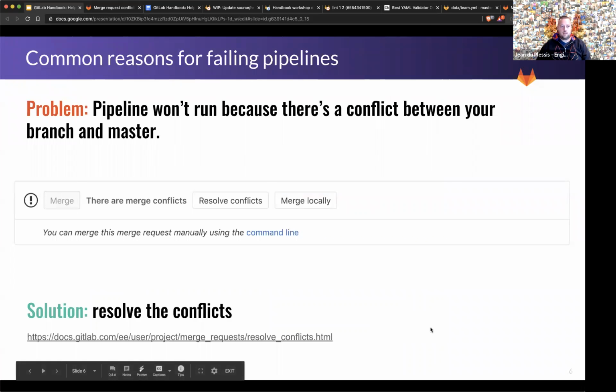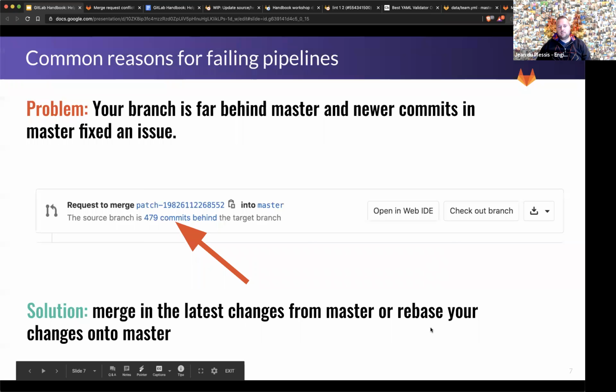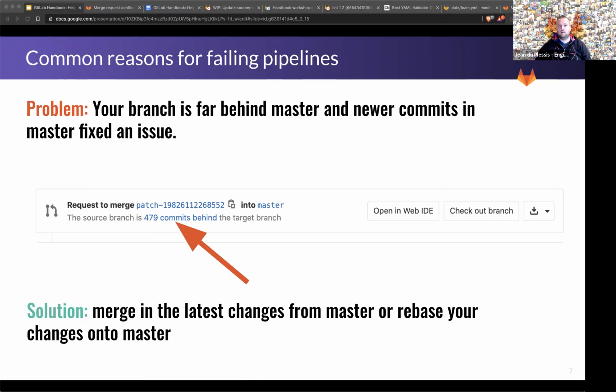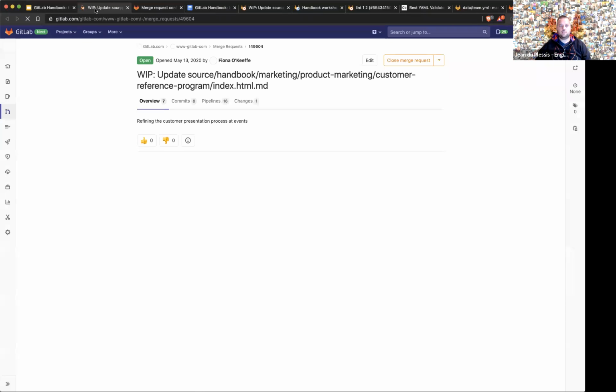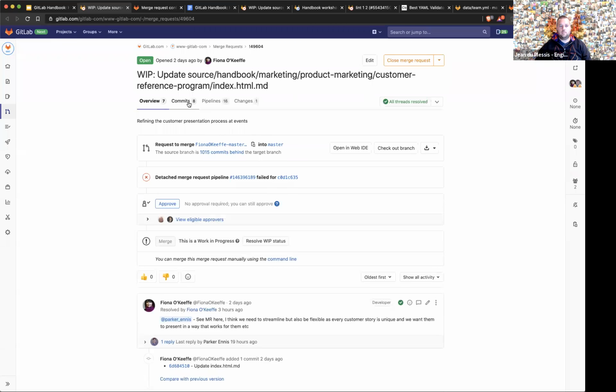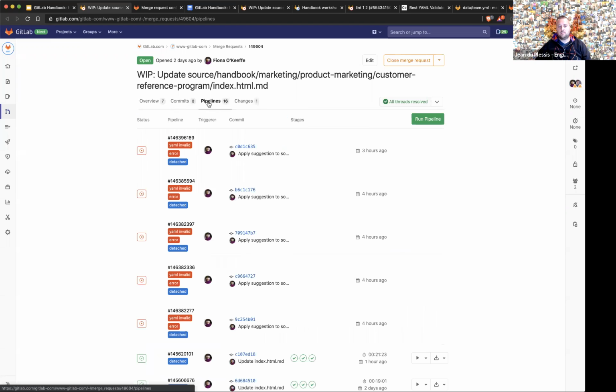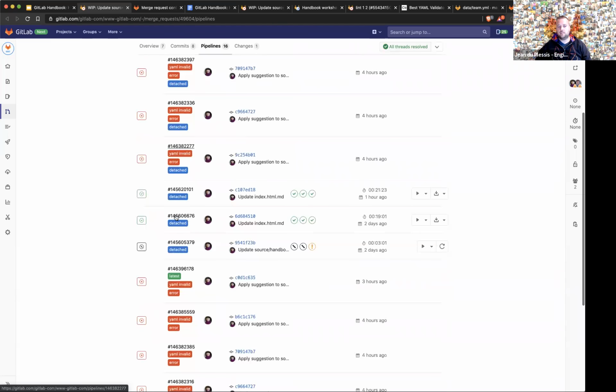Another problem is when your branch is far behind master and newer commits in master potentially fixed an issue. We recently had an issue like this, where a change happened in the configuration file for the GitLab CI, and people were getting these YAML invalid error messages on their pipelines.